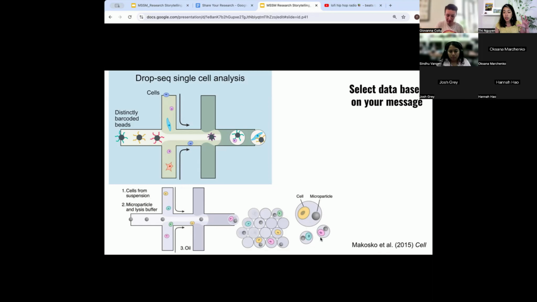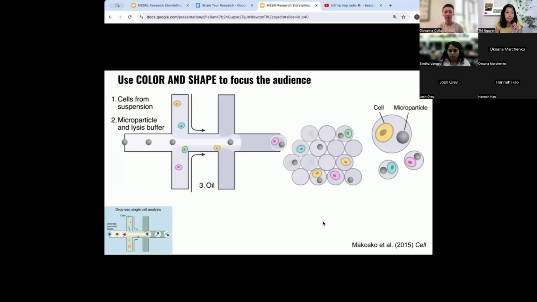This is what we're going to do our analysis on. These other ones, it's going to happen. You're going to get your variety. This is the goal. And so these are the simple things you can do. Be very intentional with how you're thinking about shape and color. A lot of people will change the color on your slide to show something, and then at the same time change the shape. You may not need both, right? And so be thinking about what you're trying to emphasize and the use of color and shape. So I have two more examples for you, and then we're going to go into yours, right?